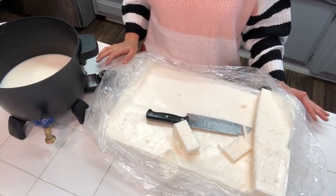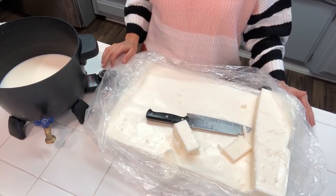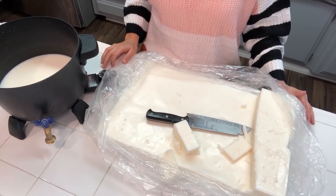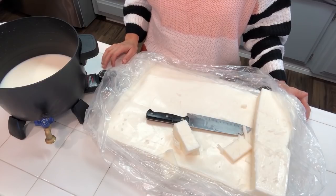And with all of my candle jars ready, it is time to go ahead and cut up and prepare the wax. Now I am using Joy Wax from Nature's Garden. You guys have seen me use this wax a lot. This is one of my hands down favorite waxes to use.